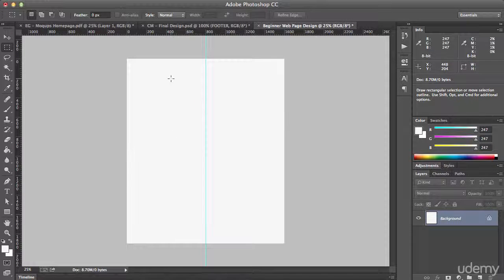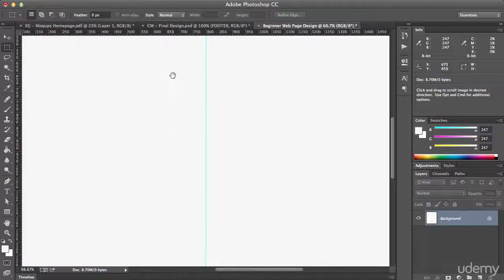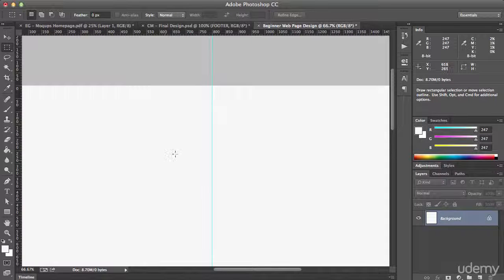Now another thing that we can do is I'm just going to zoom in, and I want to give myself some space at the top. So again, I'm just going to make a square like that, and this time I'm going to show you a little trick. Now what you do is if you press down on your keypad, you'll move down 1 pixel. Now we don't want that, we want to move down 10 pixels. So we're going to hold down Shift and then down like this, okay? And that will move 10 pixels.